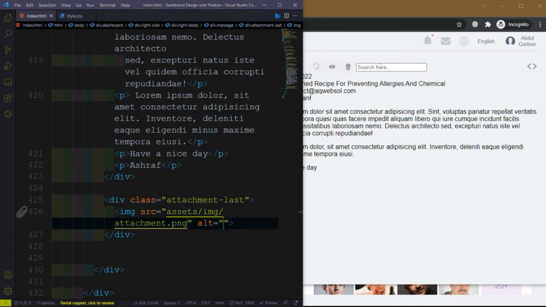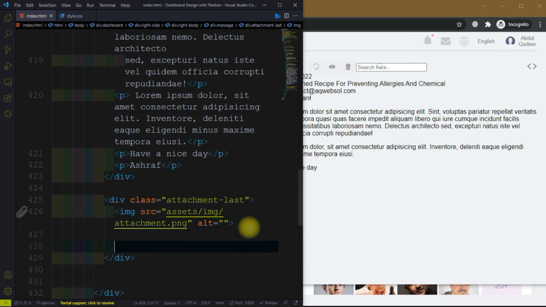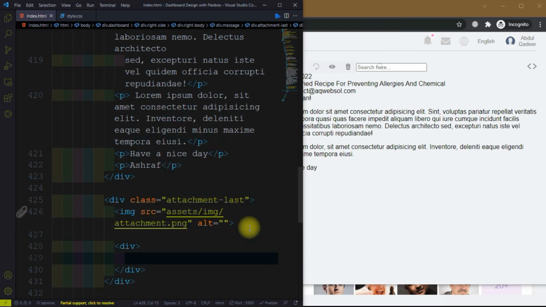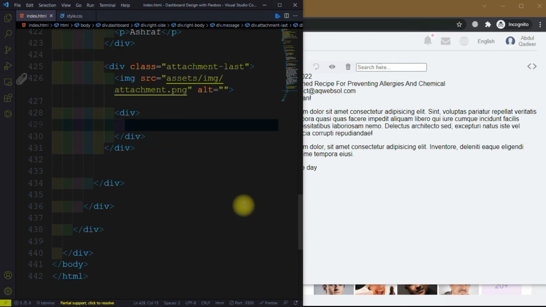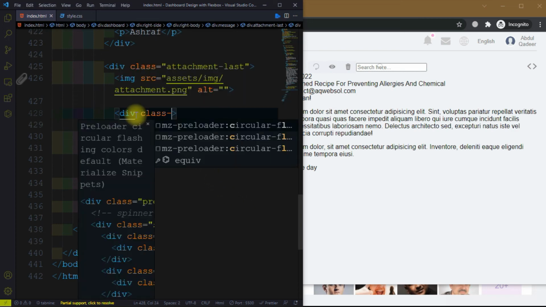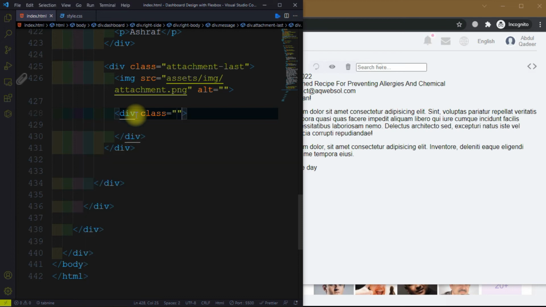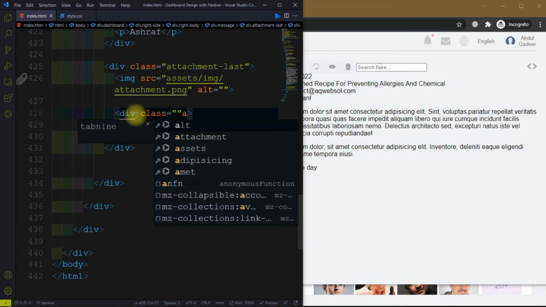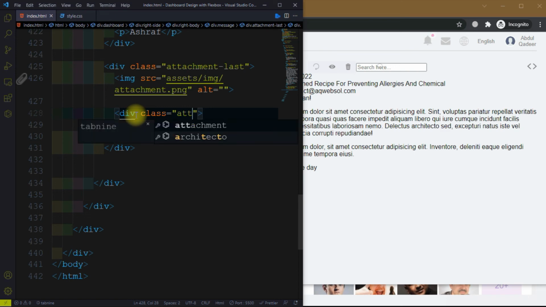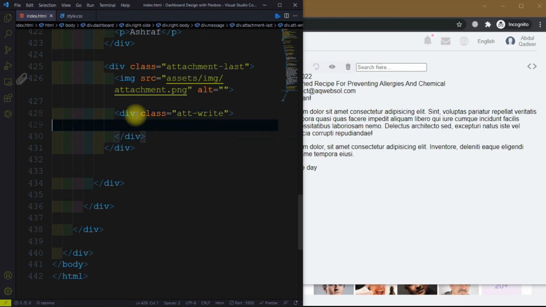Then we need to create a div and create a class attachment-right and paste the text here.